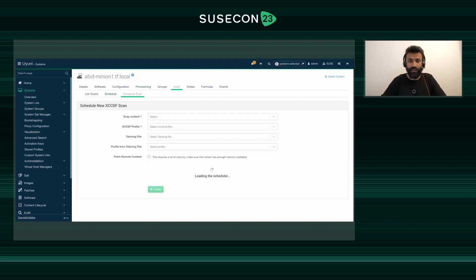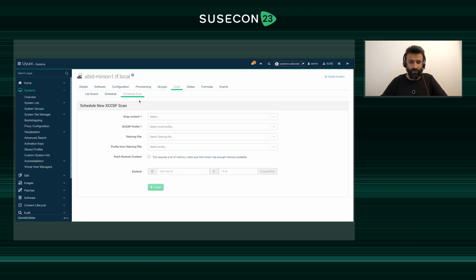Previously, it was free forms and user needed to know the location of all the content on all of these systems in order to make it work. Now, that's not very hard, but it's still tricky to know the location because on all of these distributions, location is a bit different. So it was a bit of a challenge that we wanted to fix. And with this change, we really think that this is going to help user a lot.